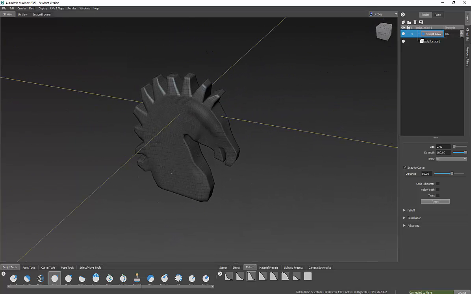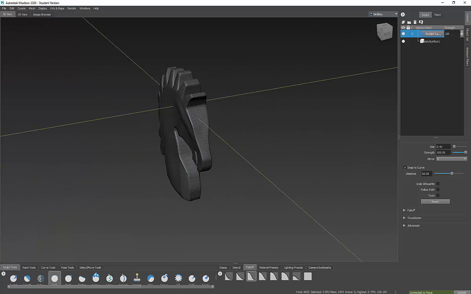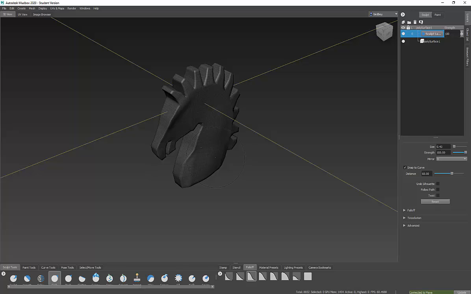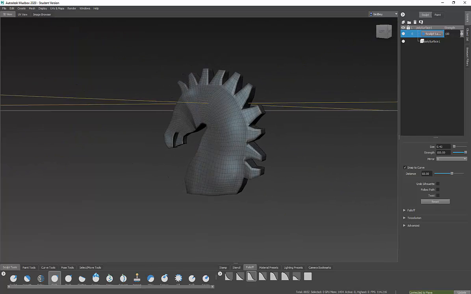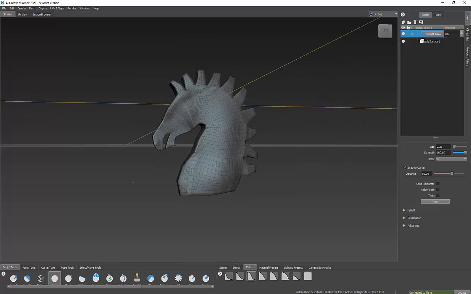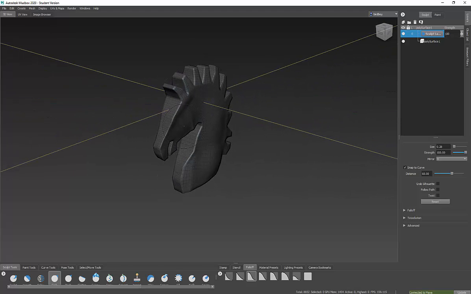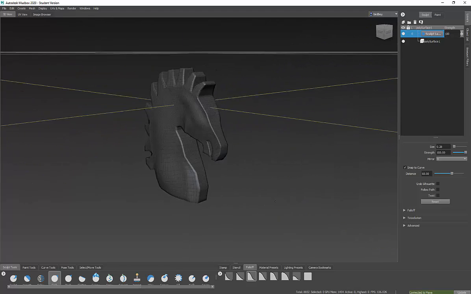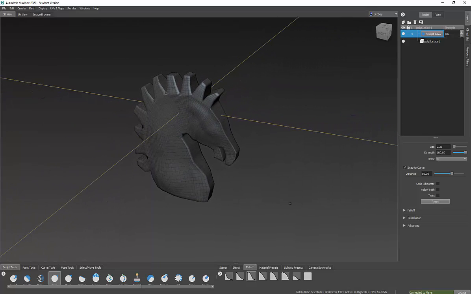And then you can also pull out. I'm going to pull out geometry just by grabbing to make this a little bit thicker on the edges here. I'm just going around and thickening that up. Then I'm going to shrink down the brush a little bit and pull out a little bit. I want the cheeks to pull out a little bit like that. This is good to do at this lower subdivision, any kind of moving tools.